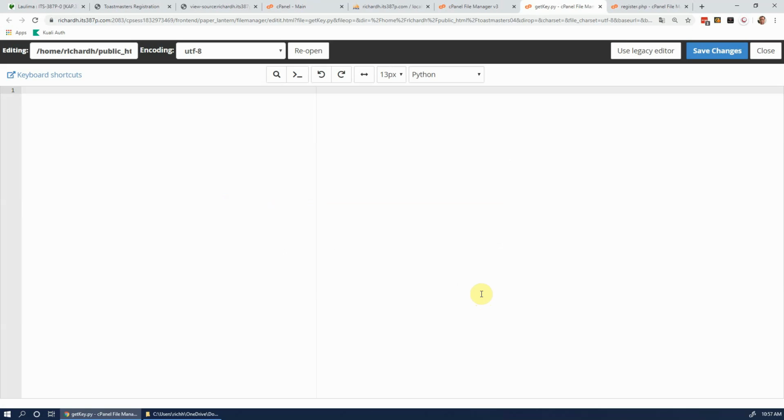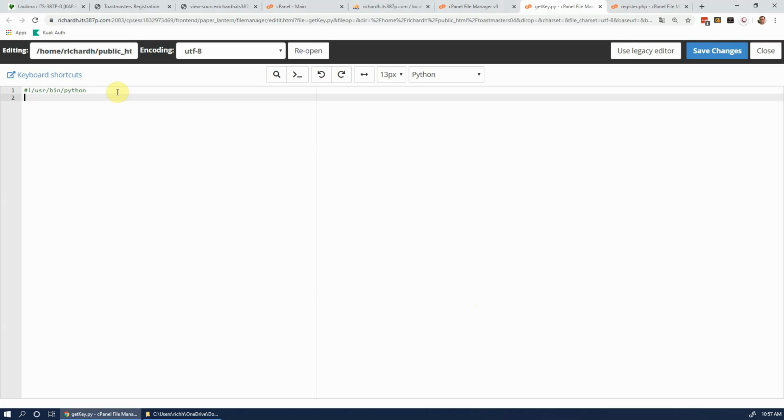The first line of your Python file has got to be the line which grabs Python. You start that with a hashtag, then an exclamation point, then a slash, and then usr/bin/python, and that grabs the Python interpreter.